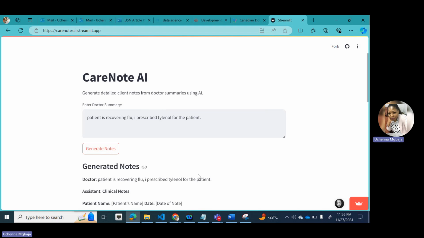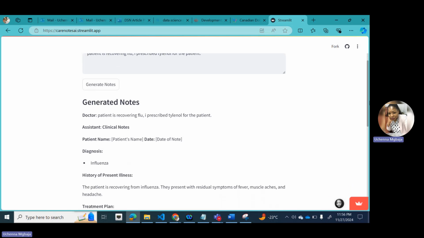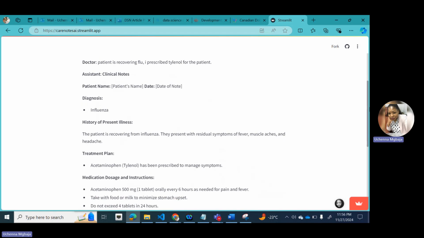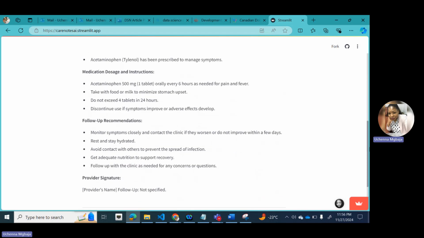It has taken in the summary and then it has created the clinical notes. It has put a space for where I can put in the patient's name and the date and then my diagnosis. And then it has also put in the history. And if this is not correct, I can adjust this in my notes. I can just copy this and paste it to a Word document instead of having to write an essay for every single patient. And if any of these are not what I, as the doctor, prescribed for the patient, this can be changed as well.